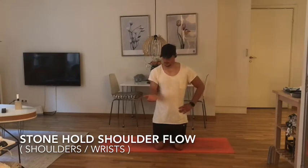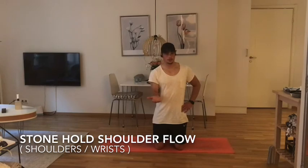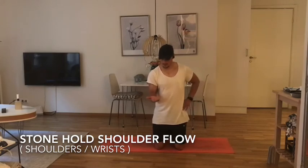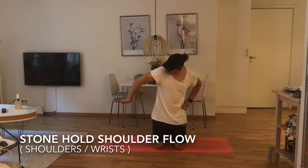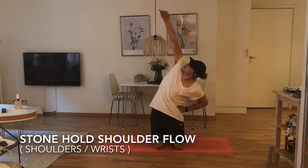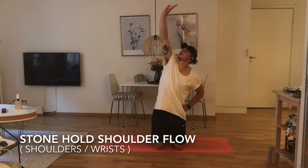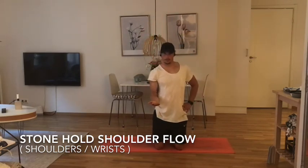Left hand comes to the hip, right elbow there bent 90 degrees here. So we're going to pretend like something is in our palm and that we don't want to drop it. Okay, so we're going to try to keep the palm facing the ceiling the whole time so that object stays in it, okay? So we're going to rotate in, keeping it up and out, and then it comes all the way up to the roof. Then we're going to twist our hand again and then keep twisting and all the way back down, okay?